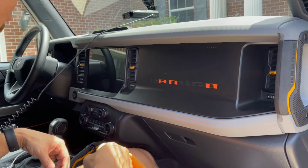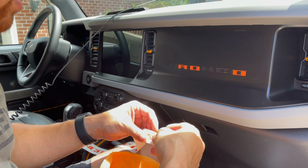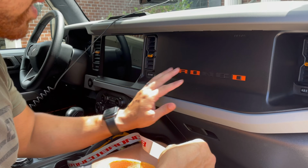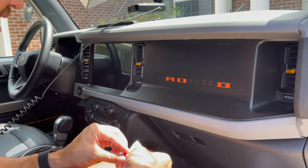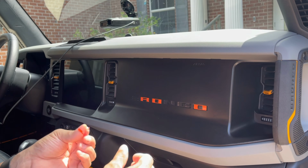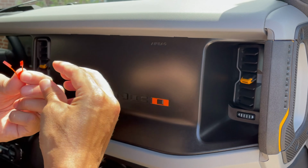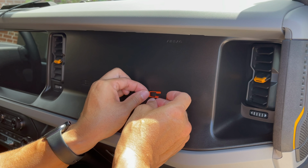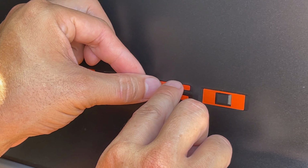I do recommend using a wet installation. That means like 1 cup of water with 1 drop of hand soap or dishwasher soap mixed in. You can get this area wet and get the back of the vinyl wet. Because I'm always doing this, honestly, I just handle these things like a stamp. So get them nice and wet. Normally you guys would probably wind up using, like I said, dish soap and water. You don't want it to be all soap, or this thing will never stick.